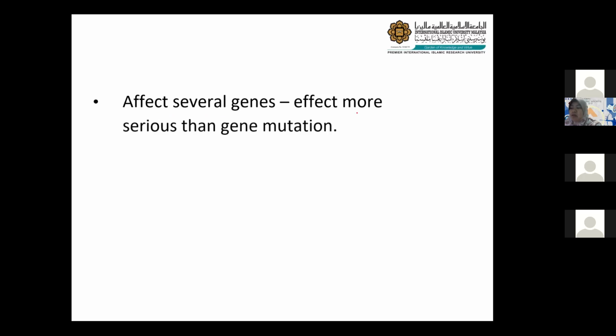the effect is more serious compared to gene mutation. Kenapa chromosomal mutation effect is more severe or serious compared to point mutation or gene mutation? Sebab it involves several genes. Kalau gene mutation, dia hanya melibatkan satu gene sahaja, right? But chromosomal mutation affects various genes. So that's why the effect is more fatal or more serious or more huge compared to gene mutation.